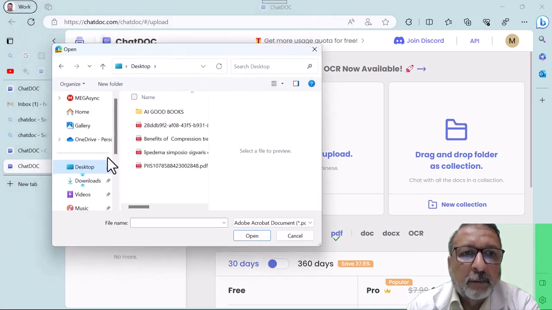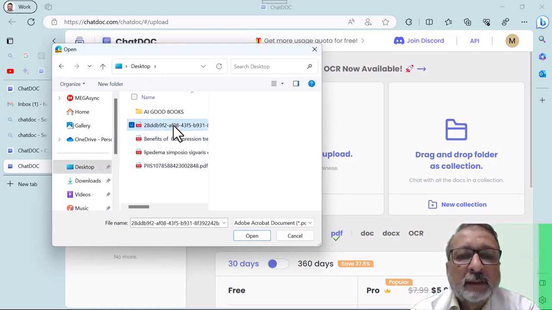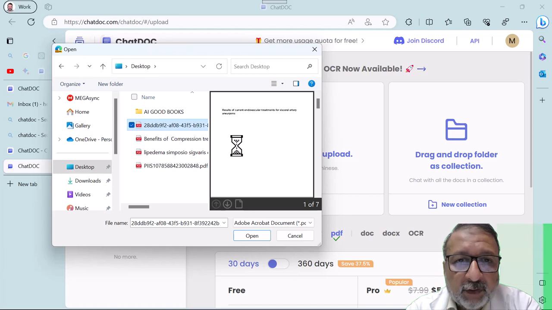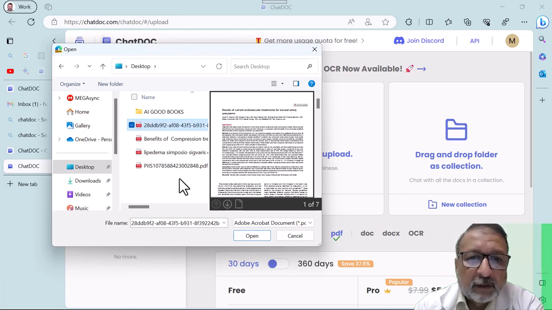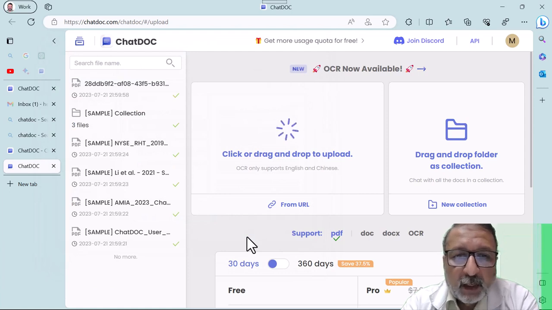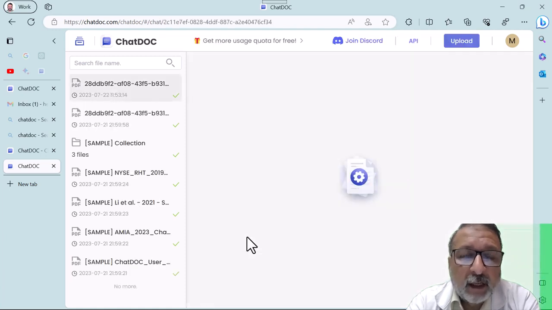Let us see, this is a very nice paper about the results of endovascular management of visceral artery aneurysm from the Journal of Vascular Surgery, August 2023. Now you can see when you drag the document, it will upload it. Uploading might take a couple of minutes, and then it will be analyzed by artificial intelligence.